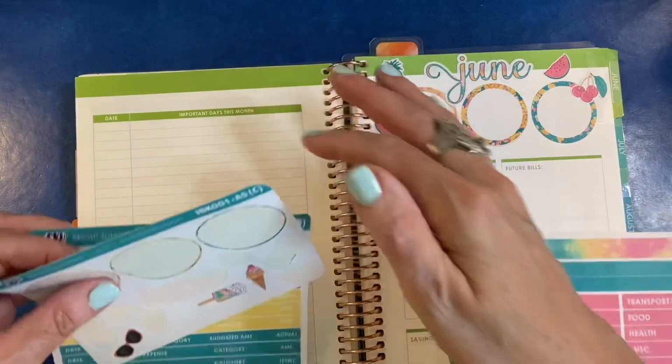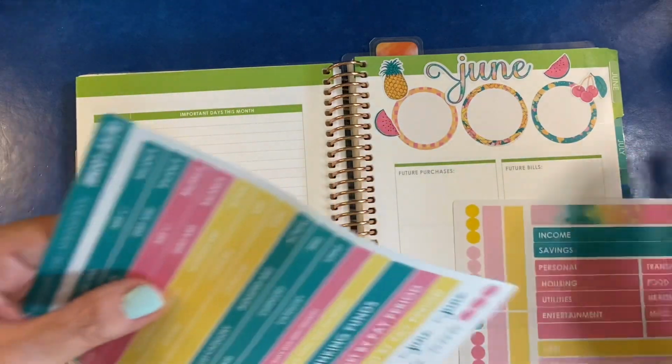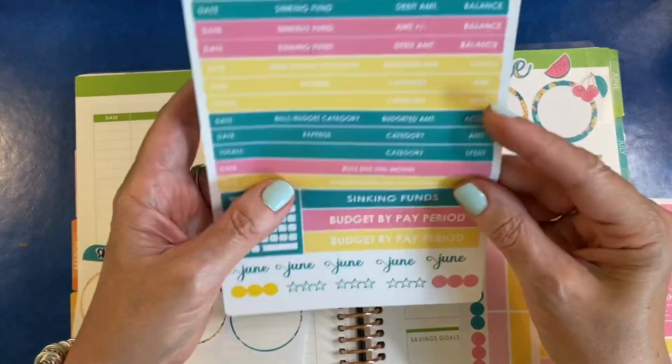And over here, instead of important days this month, this is where we're going to track the bills for the month. So there is a header here somewhere. Bills due this month. This is the one.